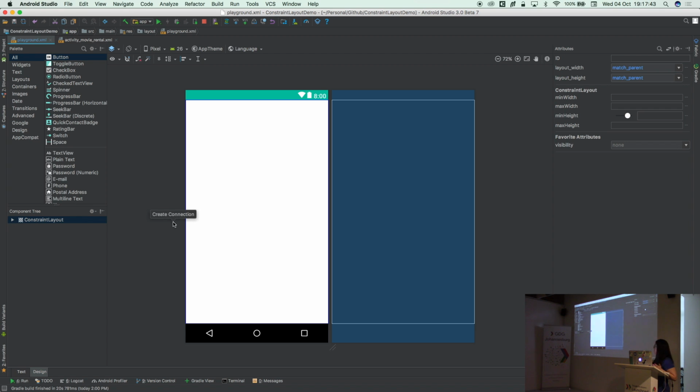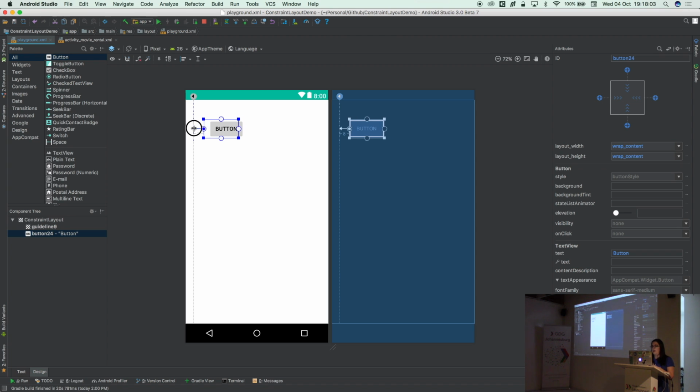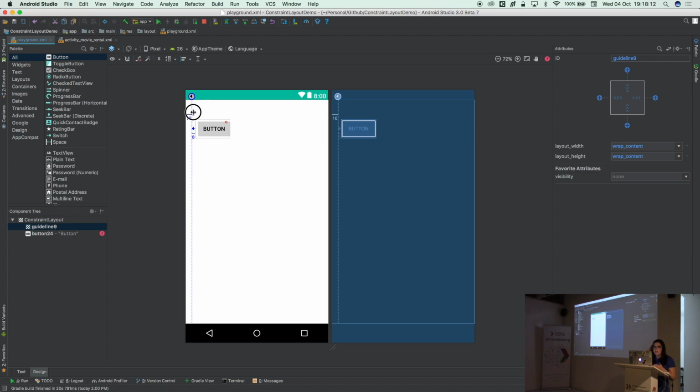And interestingly, it looks like nothing's happened, but if you look into the component tree down the side, you'll see there is a guideline element in your view tree. So now it starts to appear once you click on it, which is a little bit unintuitive. But what a guideline is, now I can drag items onto the screen, and I can align things to this guideline. So instead of creating an 8 dp margin on every single element that we have, we can just set an 8 dp or 16 dp guideline and then align everything to that guideline.